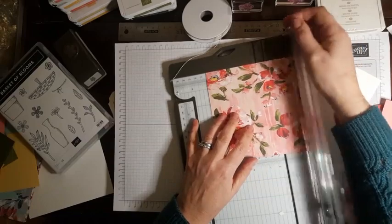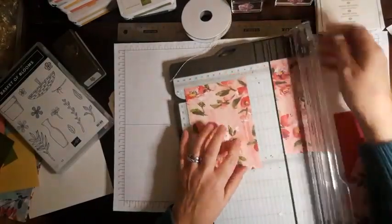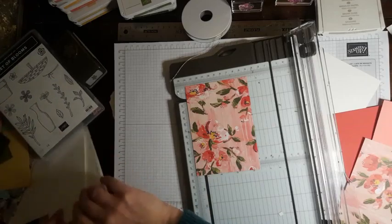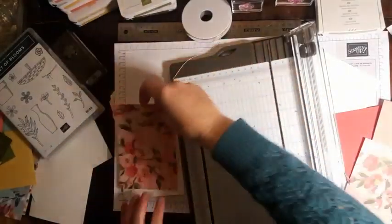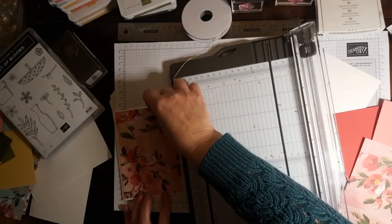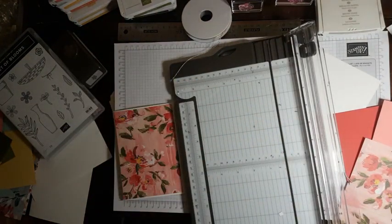So I'm going to use this as my background. So I'm cutting half a centimetre off my card base. So that's my piece of DSP, Designer Series Paper, for those that don't like an acronym.